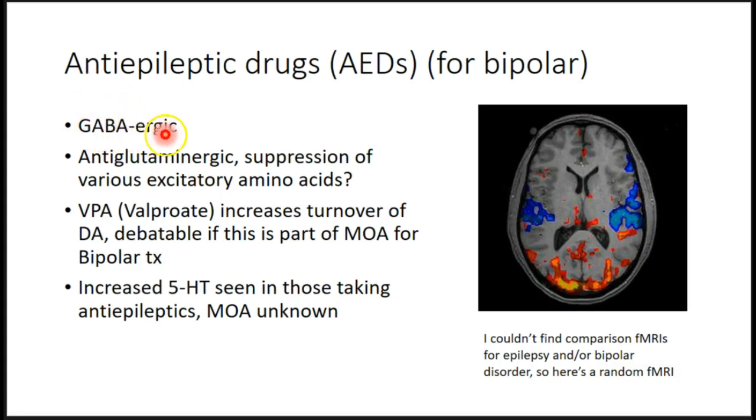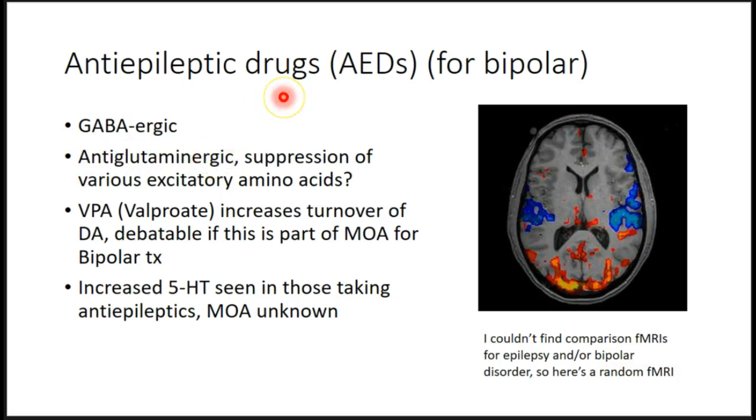They seem to be GABA-ergic, which makes sense for both bipolar disorder, those manic episodes, and as an anti-epileptic, where we have runaway synchronicity of neurons. We want to calm those neurons down, so GABA-ergic makes sense. But it's still going to be different from our GABA-ergic hypnotics that we're going to talk about for sleep disorders in some ways, so it's not 100% that.